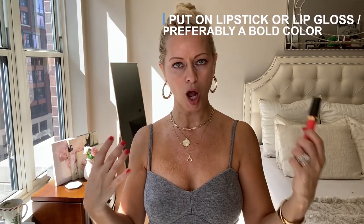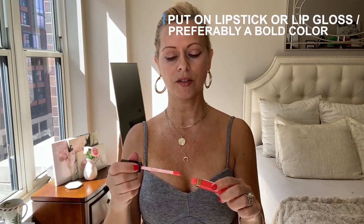Next is lip gloss. I would suggest using a colored lip gloss so you can see it. There you go. See? Almost done.